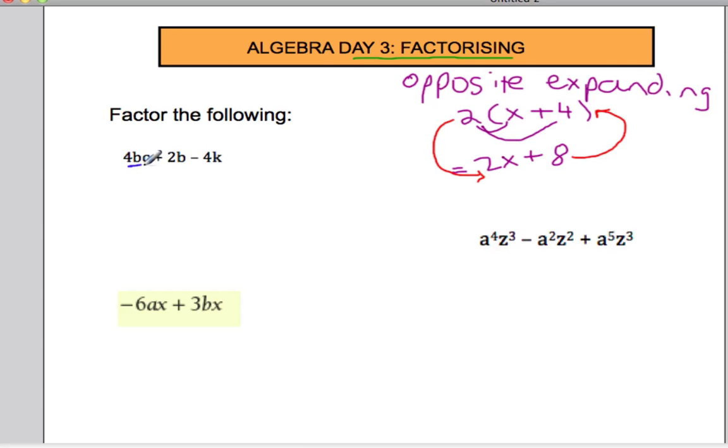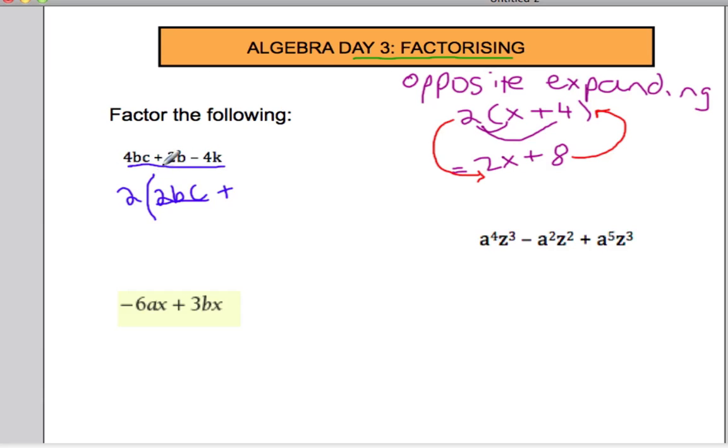So here we have 4bc plus 2b minus 4k. It's been simplified, and we need to factor, okay? So we need to take out something that they have in common. So 4bc, 2b, and minus 4k. What they all have in common is a 2, okay? Now you can check there's no variables that they have in common, so this is it. So then we're going to open the brackets, and we have to see what's left of 4bc when we divide it by 2. Well, 4 divided by 2 is 2. Then the bc is still there, okay? That's our first term. Let's move on.